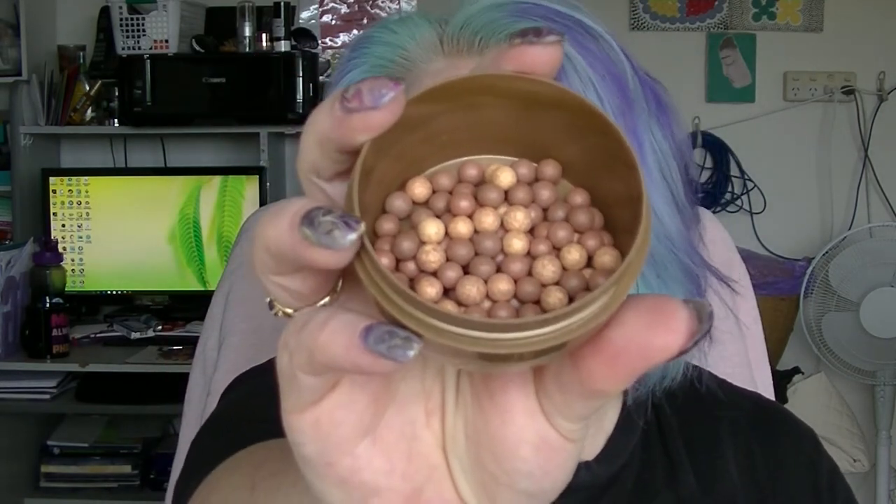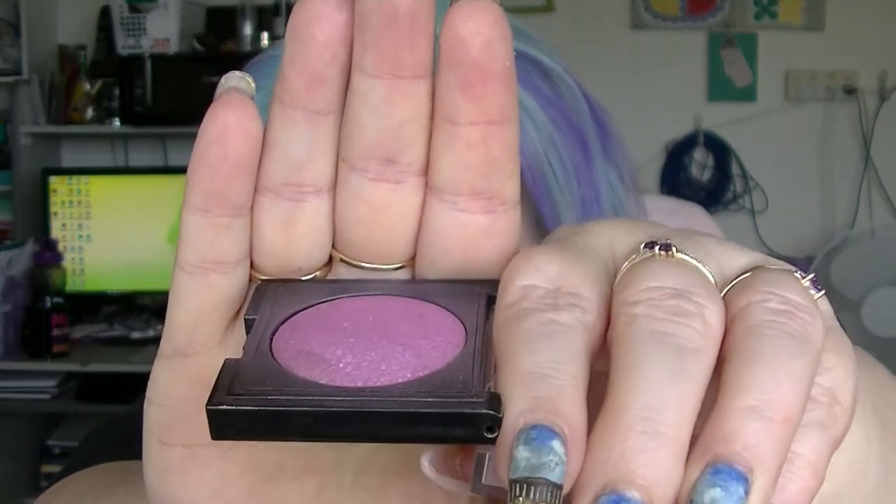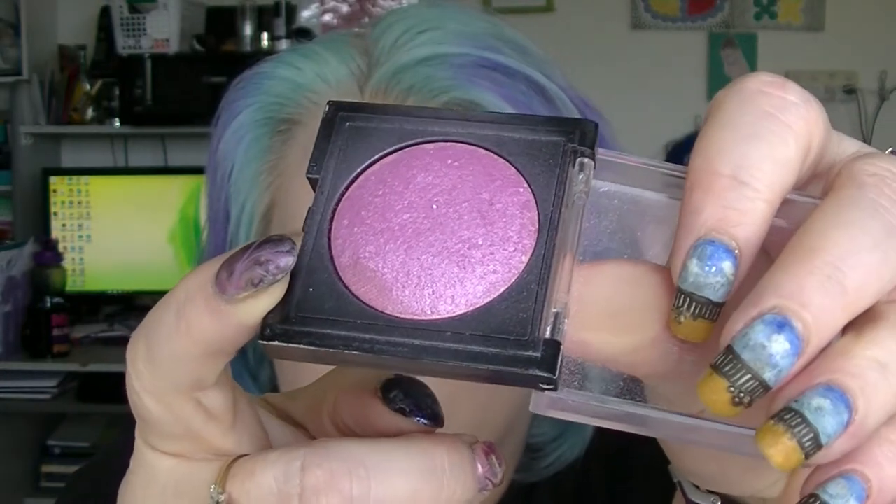On to the things I haven't finished. The Avon Arabian Glow Bronzing Pearls still look pretty much exactly the same. There is a little bit of a difference but I just keep on using it — one day it will give up the ghost. The blush I have is the Maybelline Wild Blossom, which is getting pretty flat. I tend to work right on the edges of it, so you can see where the pan is around the edges. It's a nice enough product and a nice coloured blush.